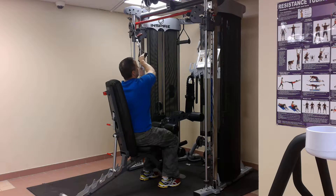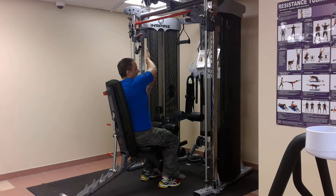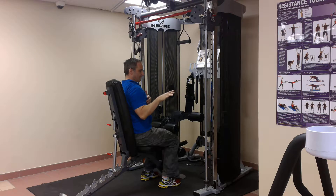From here I'm starting with my hand facing in to the machine. All I'm going to do is pull it across my body and rotate my hand 180 degrees so that when I'm down here my palm is facing in. I want to think about my elbow coming across my body and then down into my body here — not coming down to the front, but coming down to the side.